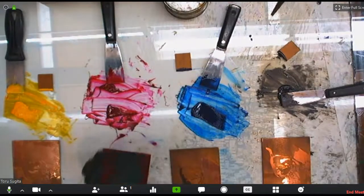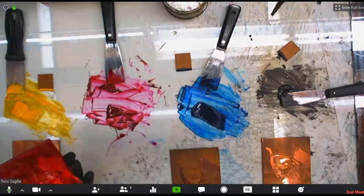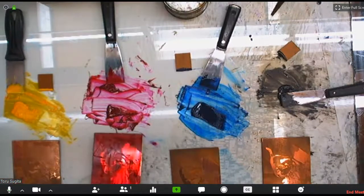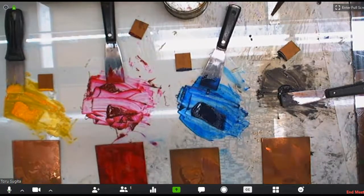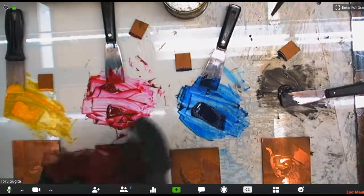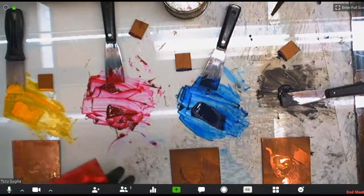If I warm up each plate with a hot plate, that makes it a little bit easier for spreading the ink. But for this video documentation, I'm just inking each plate without warming up. And of course, a tarlatan cloth has to be used for each color. Don't ever mix those tarlatans between plates.